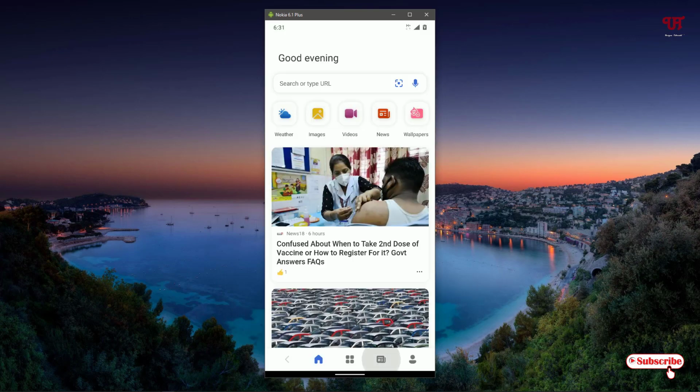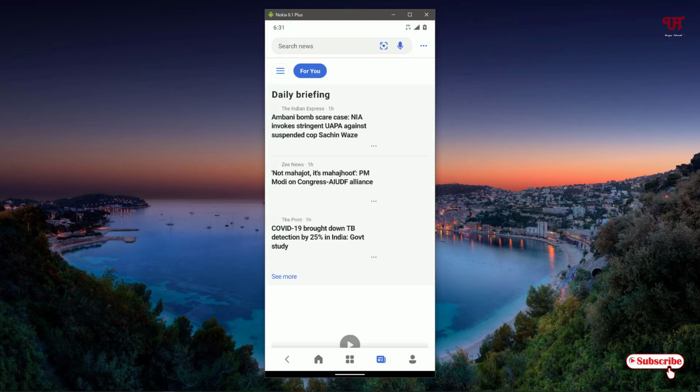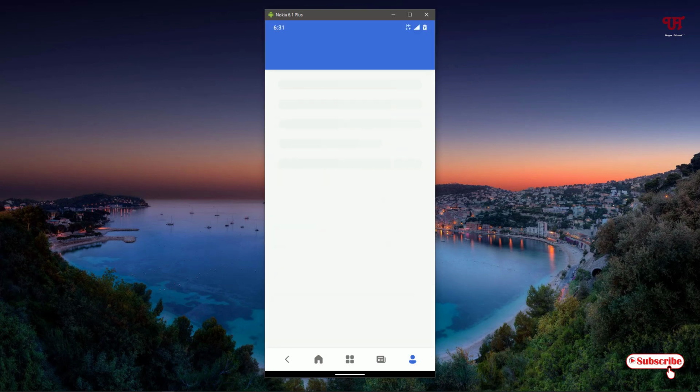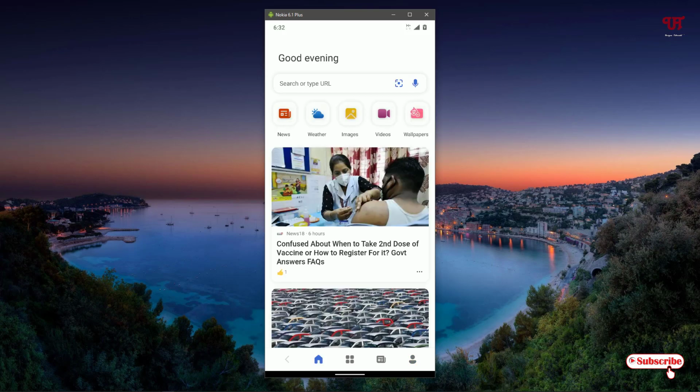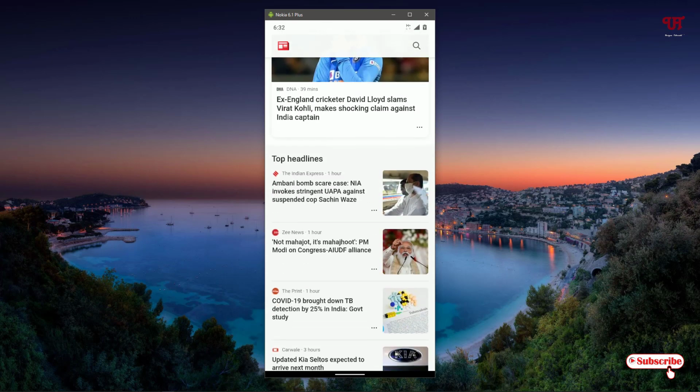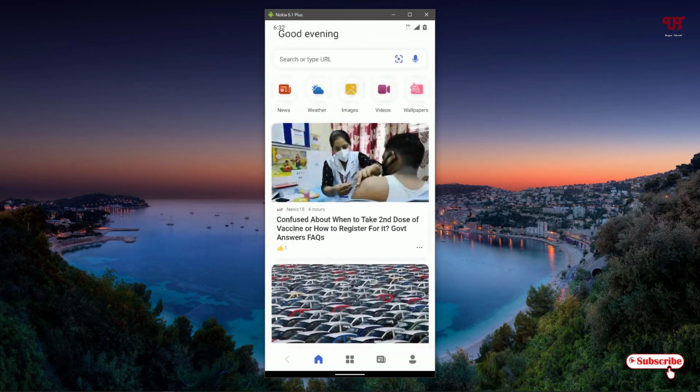And even you can see your newsstand here if you directly want to check the news, and there is an account option also. If you have a Microsoft account, then you can directly log into your respective account and sync it throughout different devices. So definitely it's also a very good news application that we should check out.